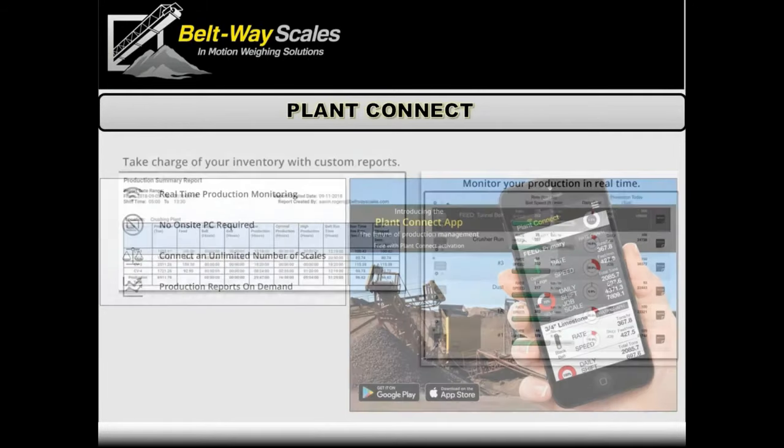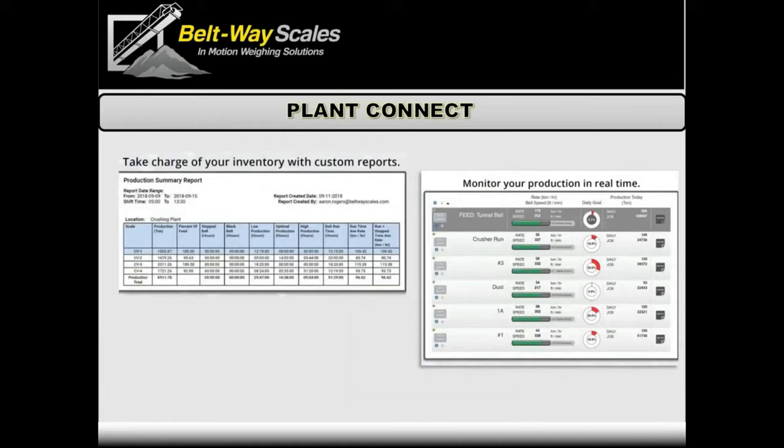But the other part of it is the website itself. When you log in, you can also look at the scales almost in real time. If the boss has finally made it to the office, you can sit there, log in and see multiple plants, multiple scales, watch them in real time, and then do a lot more data analysis of your production and get reports. And it will email you reports every day if you want to see the production. And then you can have the bookkeeper, the accountant, the manager, whoever, all these different people can get the pieces of information that they want.